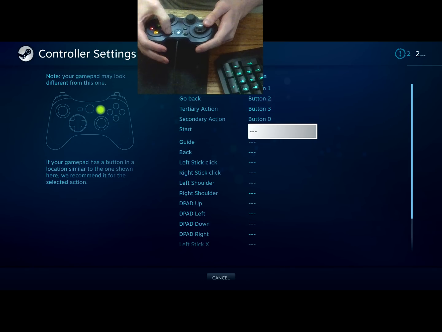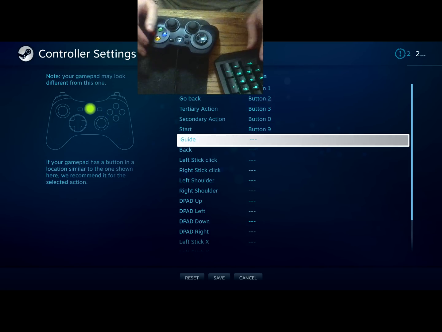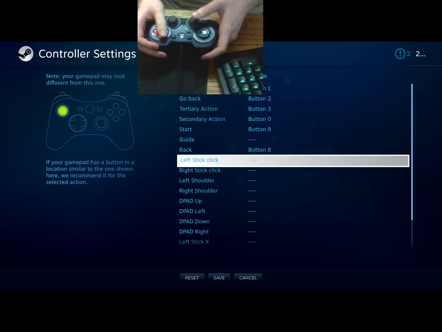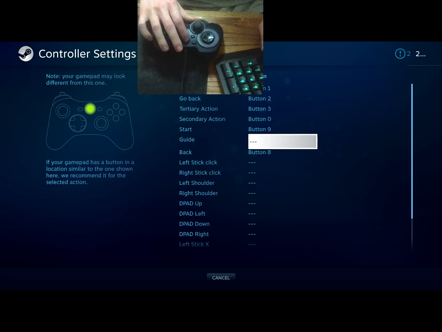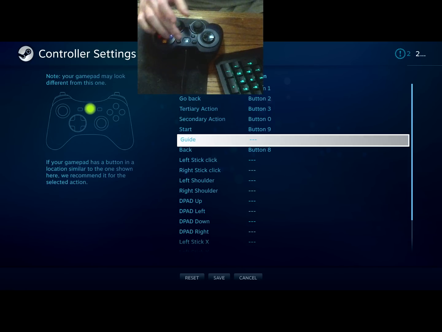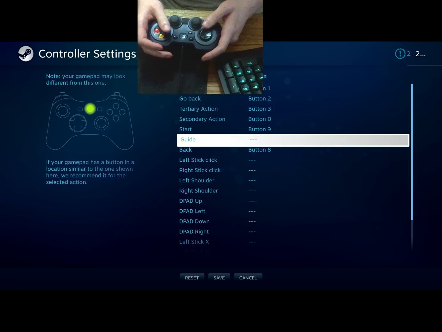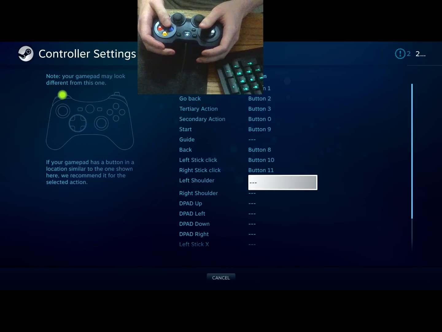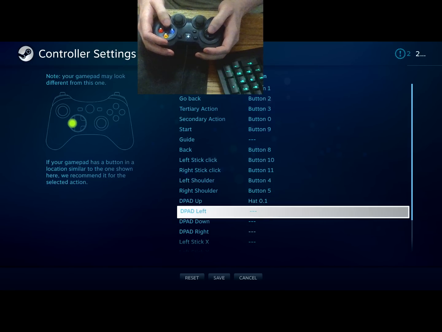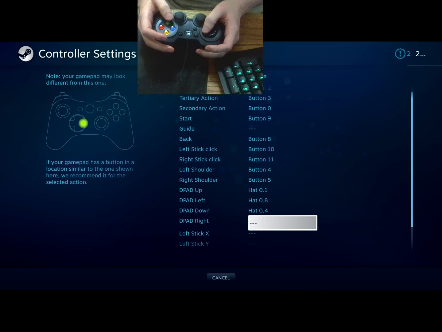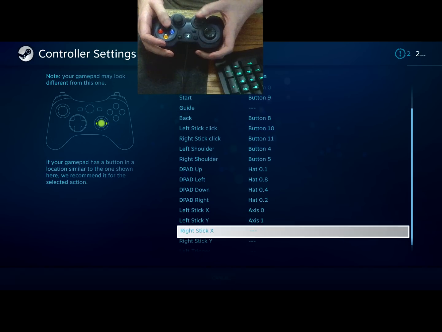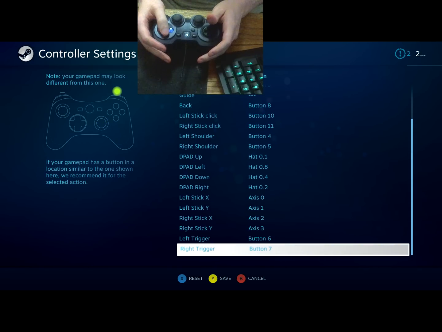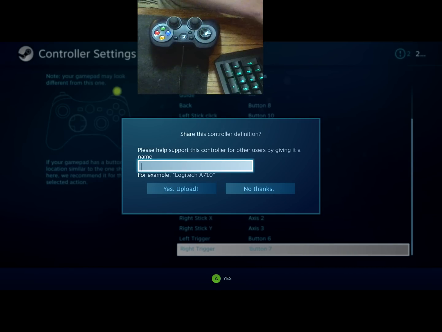If I were to set up my flight stick from over there, it would take a while. So you go through, you set everything up. You don't actually have to set the guide button. That's completely optional. I want to see if I actually can. No, I cannot. The middle button right here doesn't actually allow that. But map everything exactly how it is on the controller, in theory. Bam. Whole thing is saved. Save.